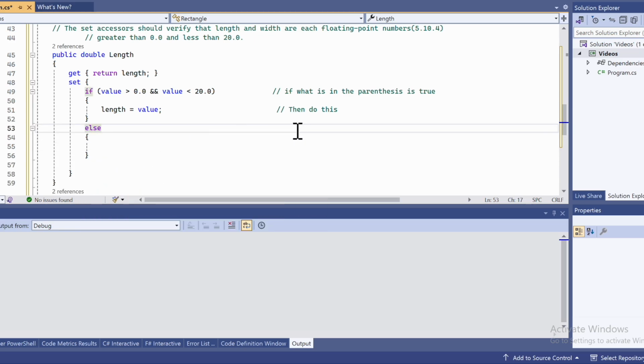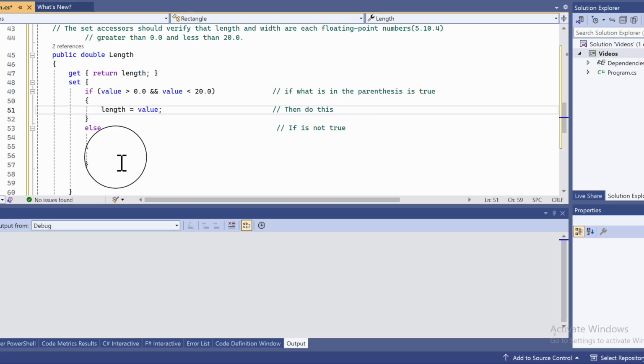So we say else. If what's in the parentheses is true, then do this.